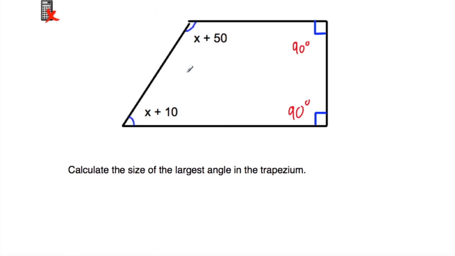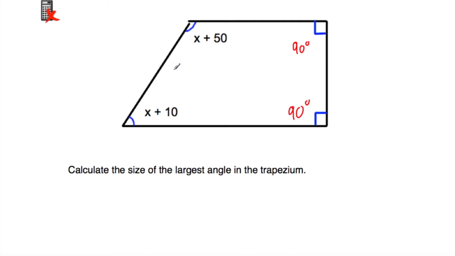So in terms of finding the size of x, let's form an equation. Because again, this booklet's on forming equations. But also here we've got a quadrilateral. These 4 angles will add together to be 360 degrees. So if we add together the size of each of the angles, then we can put that equal to 360. And then that's an equation.